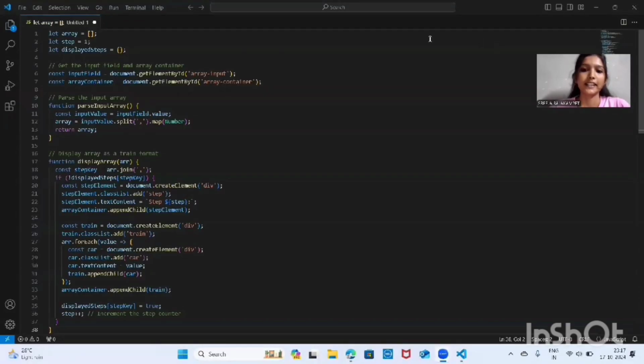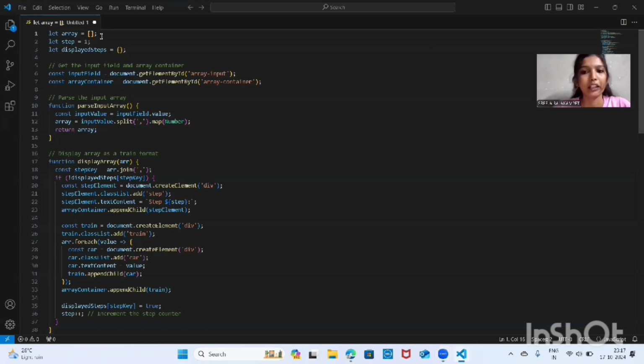Hello. This is a JavaScript code that implements the quicksort algorithm and visualizes the sorting process. It appears to be part of a web application that takes an input array from the user and sorts it using quicksort. First, it starts by defining some global variables.